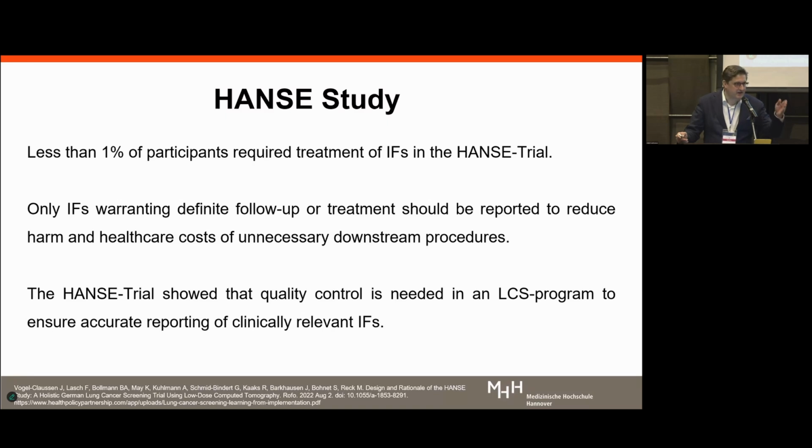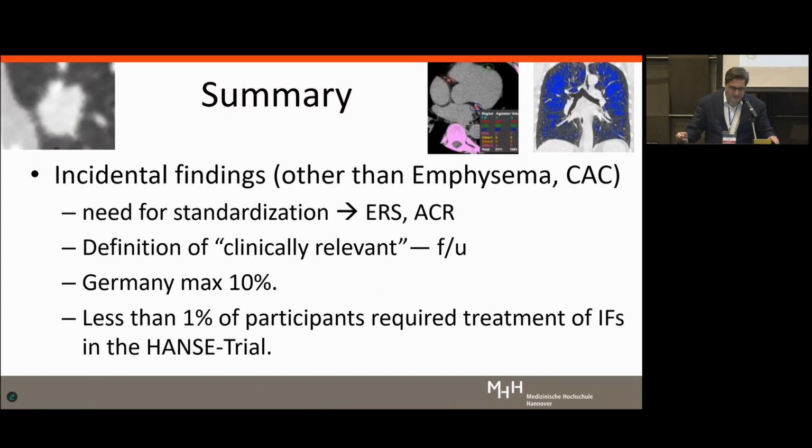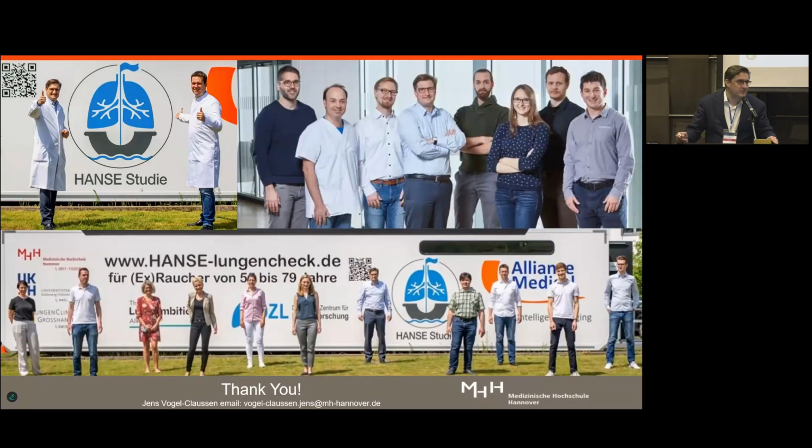In the HANSA trial, as you've seen, various centers reported different frequencies of incidental findings, which showed clearly that quality control is needed in lung cancer screening programs to assure accurate reporting of clinically relevant findings. So to sum up, I think we need standardization internationally. ERS, ACR, and other guidelines need to be harmonized. We need a definition of what's clinically relevant. In Germany, we just have, as I said, a guideline that you should adhere to 10% or less reporting. And again, less than 1% of participants require treatment in the HANSA trial. With that, I thank everybody and thank my team.